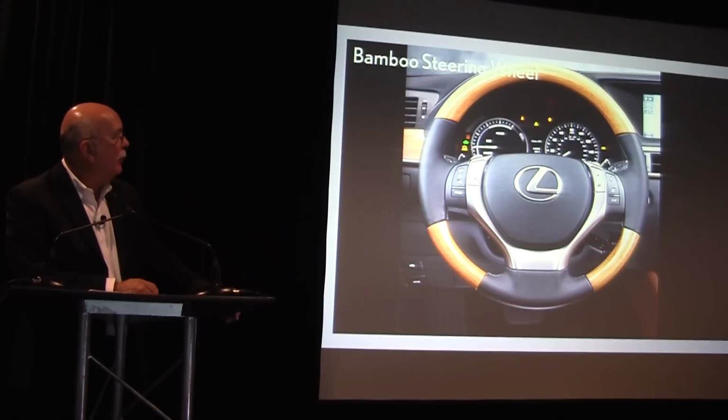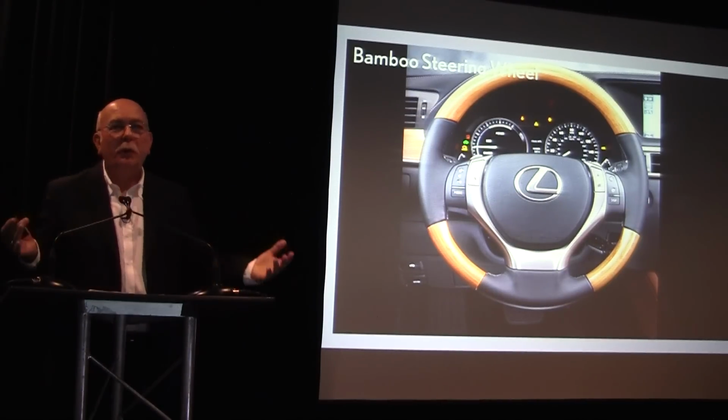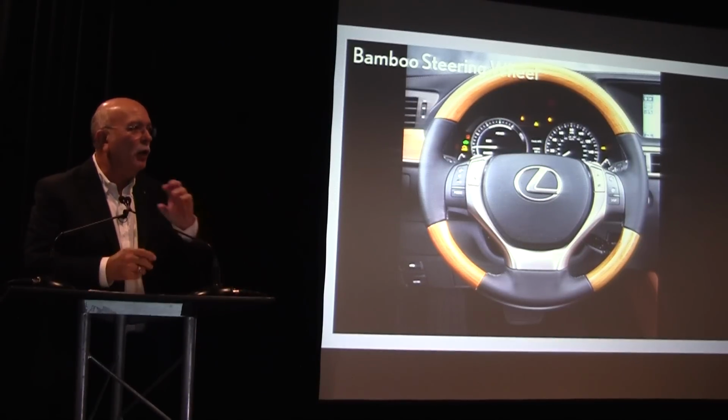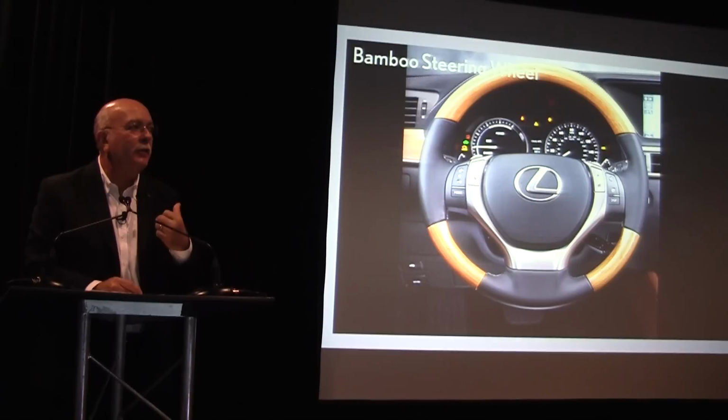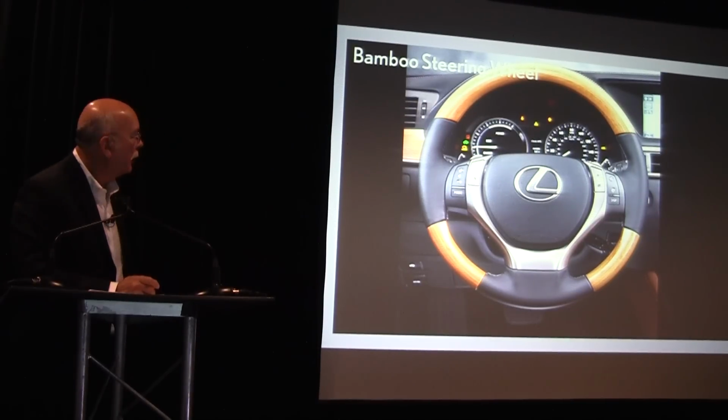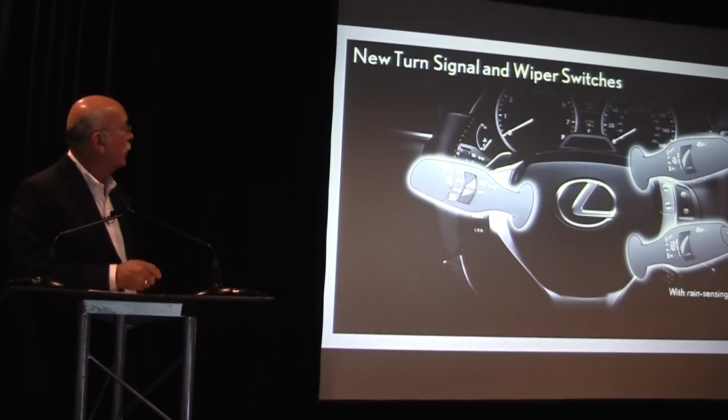In our hybrid vehicle, we have a bamboo wheel. This is interesting because the engineers actually go out and select the bamboo. Of course, it's a renewable material that makes it a little easier than wood. They take it and they split the tree, they glue it all together, and they hand form this, bend it, and sand it all by hand. So make sure you get in the hybrid model, grab the steering wheel, you'll notice the difference.